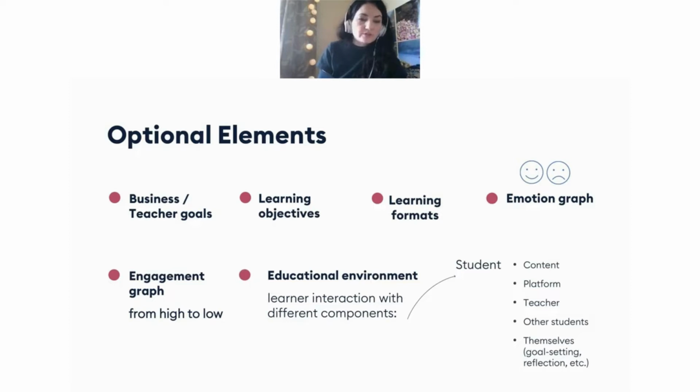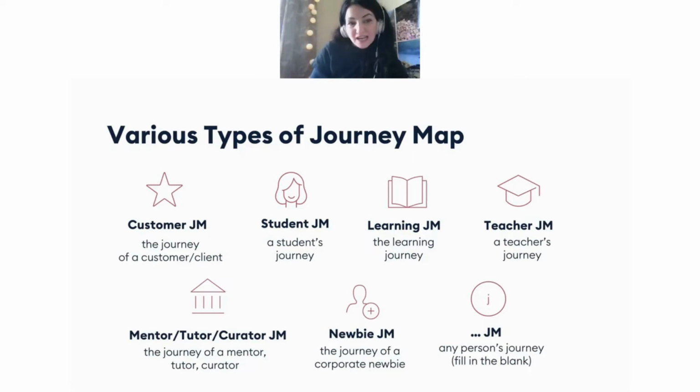And of course, you can add any elements you need in addition to this list. For example, if you need, you can add links to the presentations or names of speakers, dates, etc. Some additional materials which will be related to every stage or every action they have in this journey. Let's see what types of journey map I have for you.